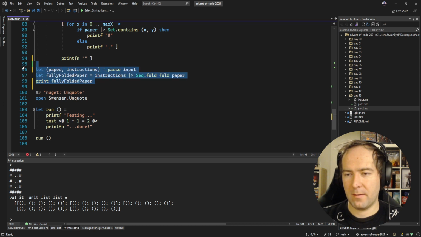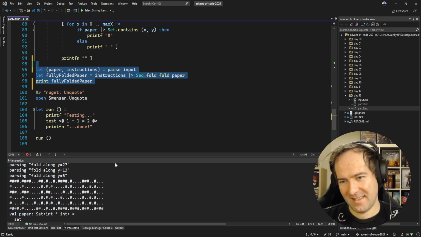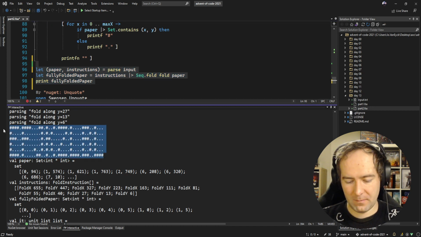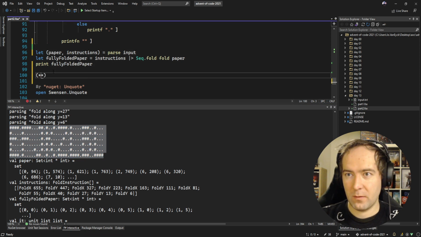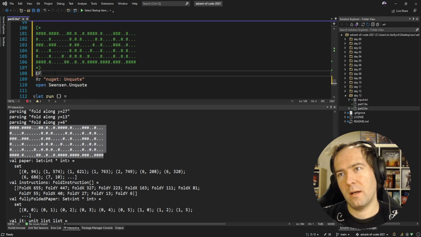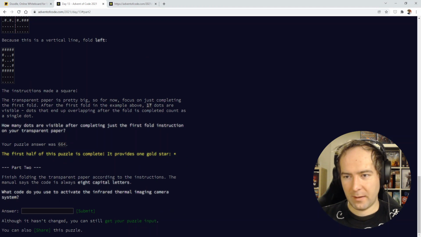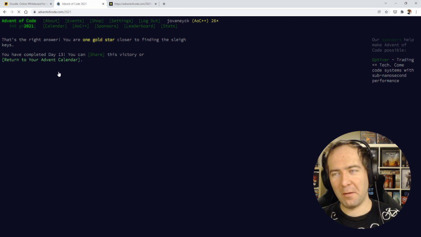And let's print that. That's a lot of units. Okay, there we go. This looks like ASCII art. Let me just grab this. And let's just put this somewhere. And let's start figuring out. So what do we see? P, F, J, K, Z, L, B, L. There we go. That looks correct, right? That cannot be wrong. It is correct. Cool.